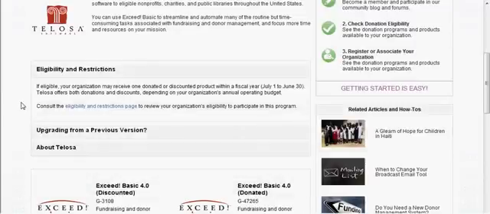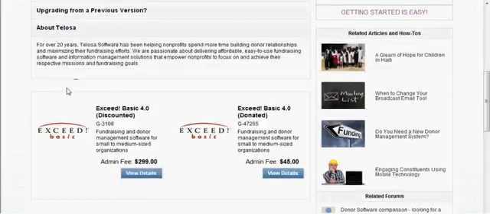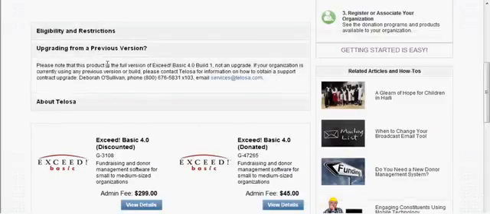Below that, you can find more information about the donation program in these collapsible sections. Eligibility and restrictions summary is in the first section and provides a brief overview of eligibility criteria that typically lets you know how many requests you can make in a fiscal year if you're eligible for this program. It also contains a link to the full eligibility and restrictions page so you can read the complete eligibility details. In the About section, you can read more about the donation partner and their donation philosophy or their relationship with nonprofits. And there might be various other sections here with additional information about the program.